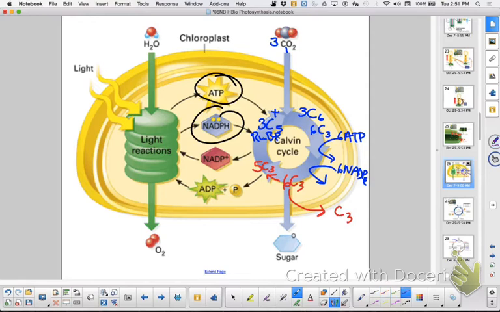5C3. We use some ATP again to build 3C5 plus 3C1 makes 3C6. Break down to 6C3, right? Use some ATP, use some reduced NADP on your 6C3. We take one away again, but now we have what? Glucose. And you're left with 5 again. Use some ATP to build 3C5. So that's that reaction. We just do it 2 times in order to get our end product.